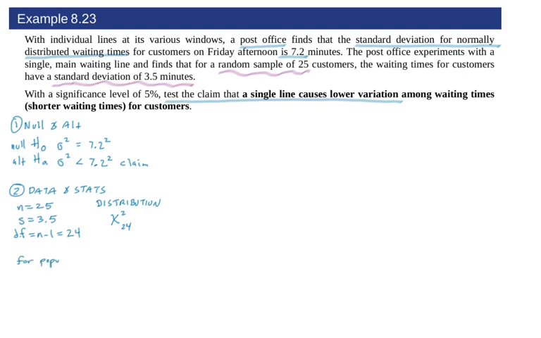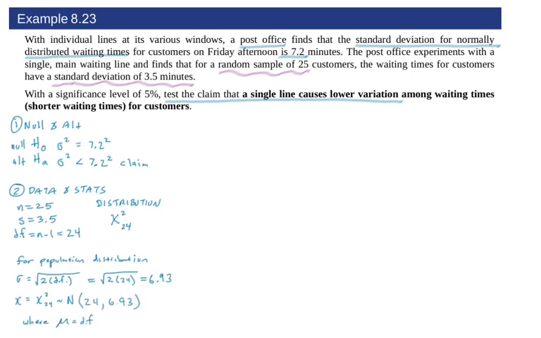And we'll sometimes see this for a population distribution. Sometimes they might write it in this fashion. So sigma, if you recall, is equal to the square root of 2 times the degrees of freedom. And then we might write a normal distribution with the mean and then the standard deviation. So you might see it in this format sometimes with N and then in parentheses 24, 6.93. So just in case you see that notation there. But usually we'll just use the distribution as chi-squared with a subscript of 24.